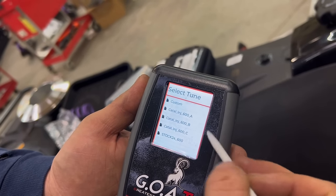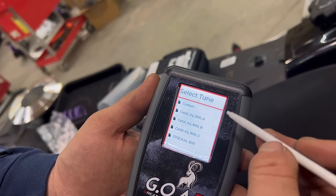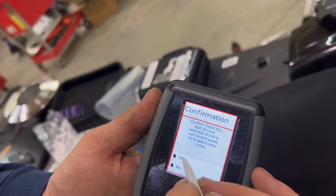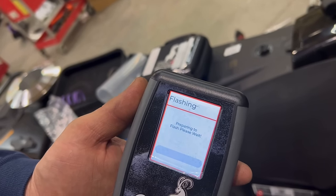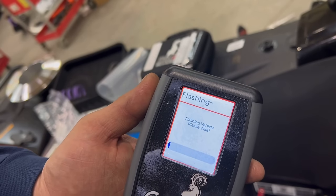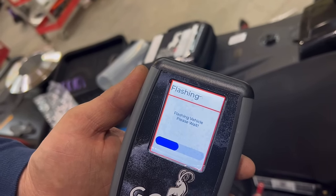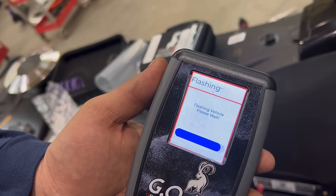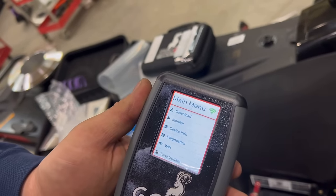So now you'll see all the available tunes. You're going to want to select from A, B, or C, whichever one is currently recommended. Contact us for that information. The current one we're using as of this video is tune B. Generally speaking, tune A will be the most flushed out, with B and C consecutively being newer tunes as we work together to improve the tunes. Once it says flash complete, you can press the X and you can kill the power.